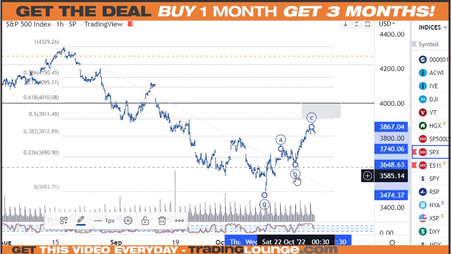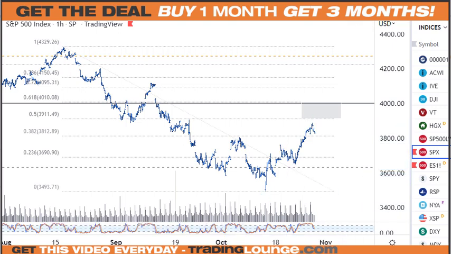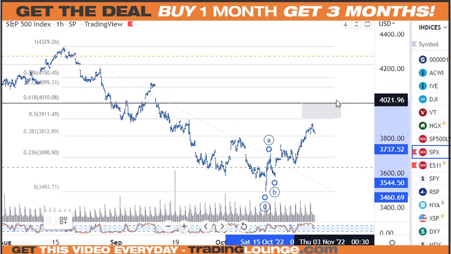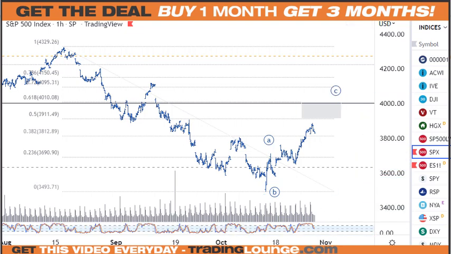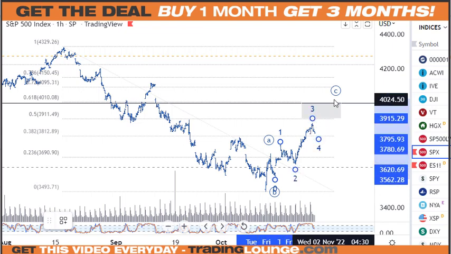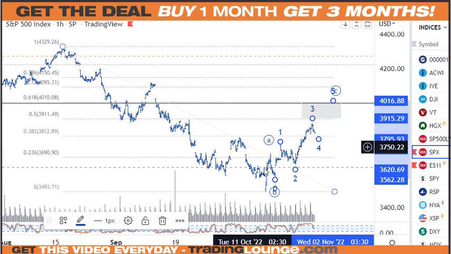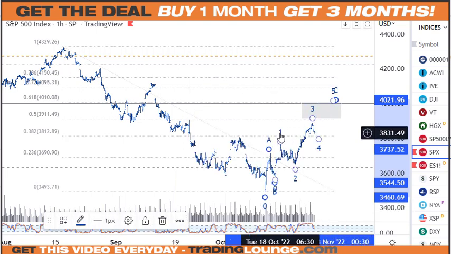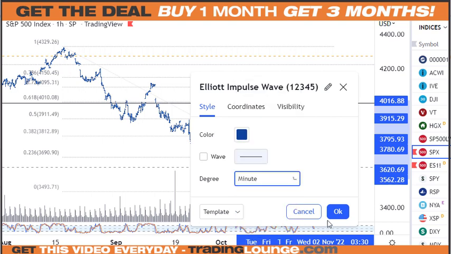The other way to look at it as well, while we're here, is, okay, we can still do that. So we can just go here with the A wave here, the B wave here, and put the C wave up there for a moment. Don't worry about the degrees of structure that I'm using. So from the B wave here, we look at this as 1 and 2 and 3 and 4 and 5 here. So that's all a little bit about face. So I could just do the right thing for a change and put these into perspective a bit better.